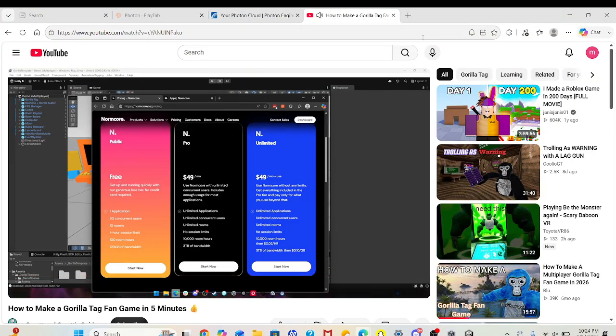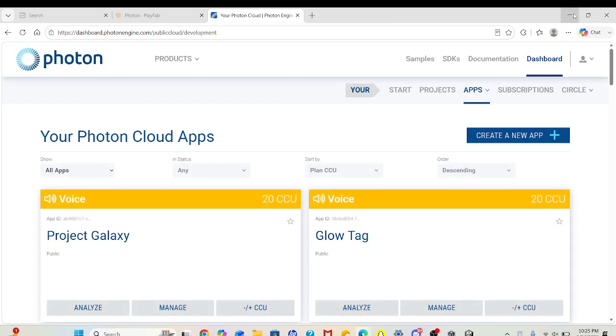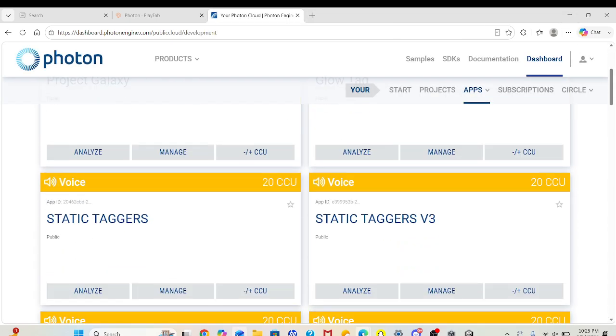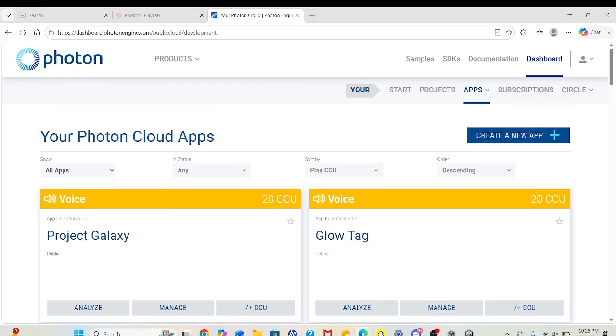It's extremely useful for any indie dev, and I know that the Gtag game does that. Do you know where to create a new thing? Pushing the first thing, that's right here. And then select voice.